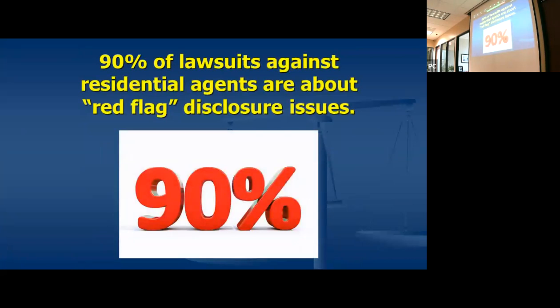This topic of disclosure is the number one source of litigation in the residential real estate industry in California. Nowhere else but here, about 9 out of 10 lawsuits that occur for any reason whatsoever in a transaction or after it have to do with at least the alleged failure of the sellers or the agents to disclose something to the buyer about the physical condition of the home. So it is by far the most litigious.